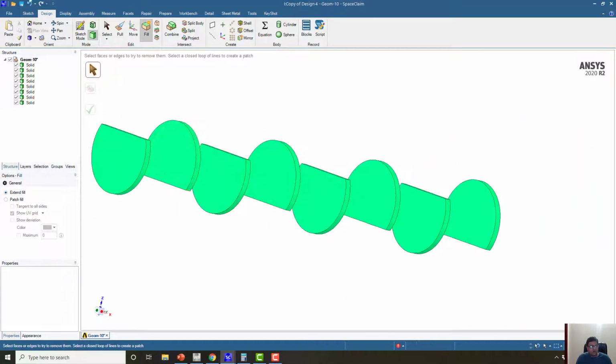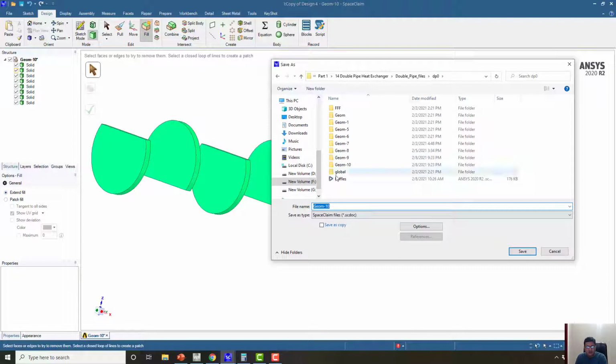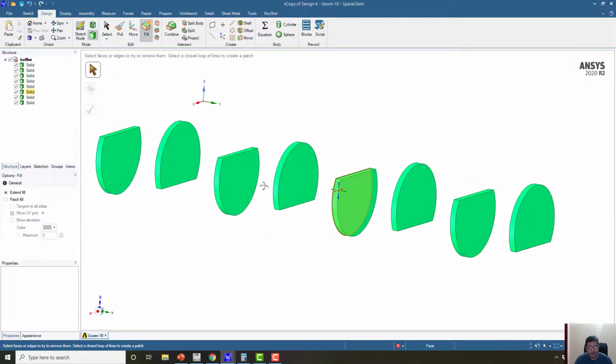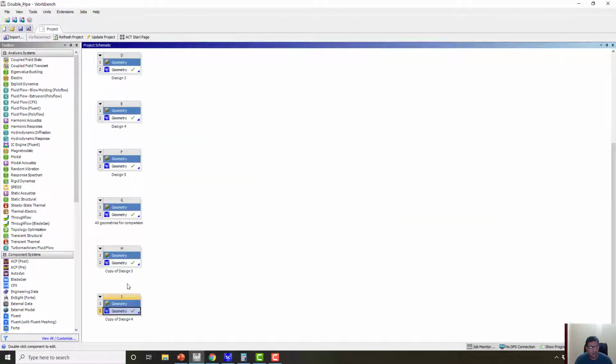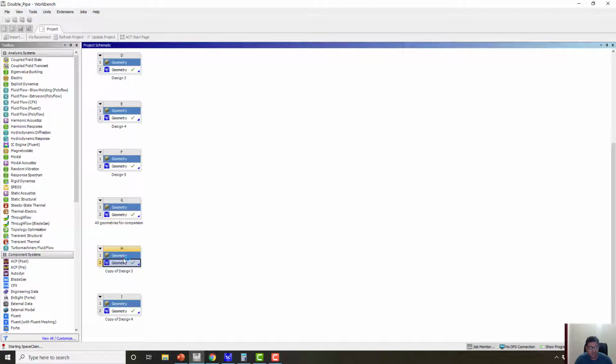They are in solid form, and I will just save them with the name baffles in the main directory. So select the name baffles, because I already have one file I was practicing on with this geometry, so I can rename this file with the name baffle. And now just close the file, and now open the copy of design 3. Because we are working with design number 3, and from design number 3 and the baffles from design number 4, we will create design number 5. So instead of making the baffles from scratch, basically we are using the baffles already there in design number 4.